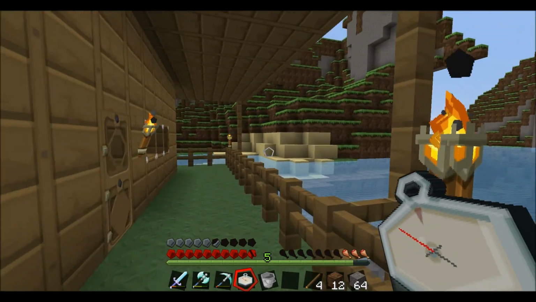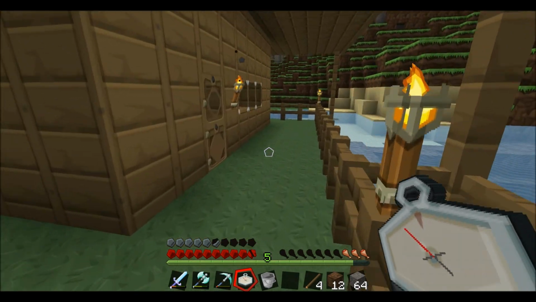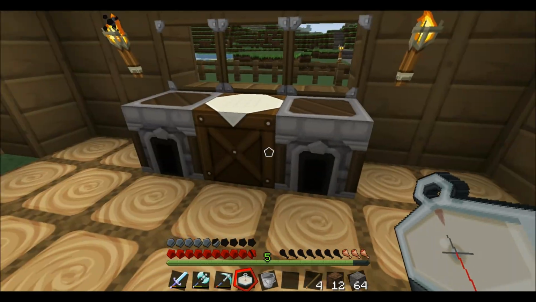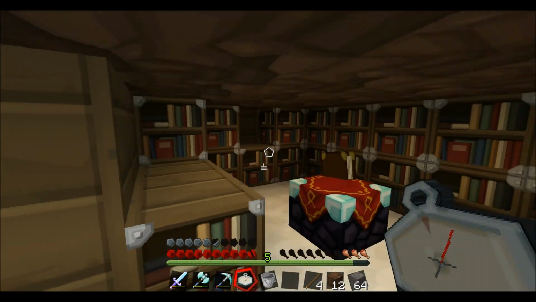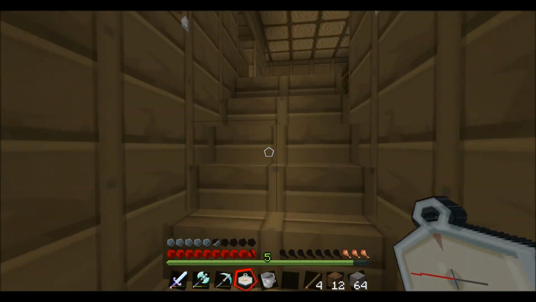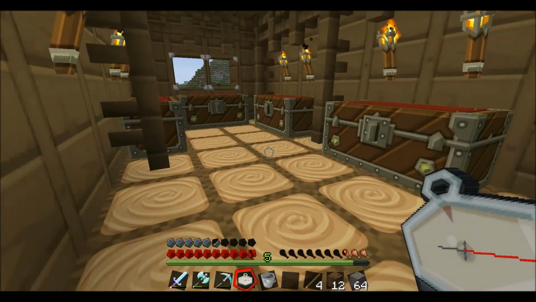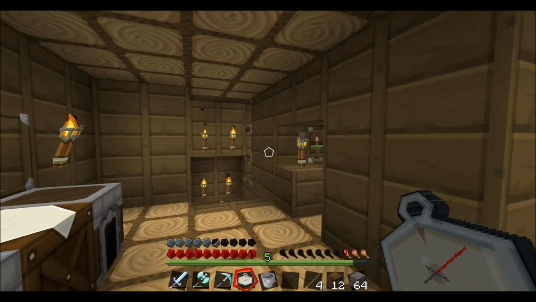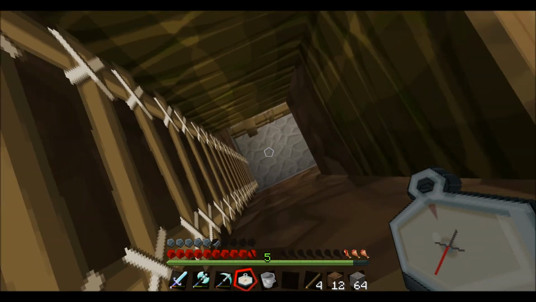So basically you go down there and you go down a huge ladder that goes all the way to the bottom, to my mine that I've been working on. Strip mining. I've got my neat little house, my enchantment room, which I'm still working on. A storage room, and then upstairs another storage room. I have phases with building. So we'll go down here.